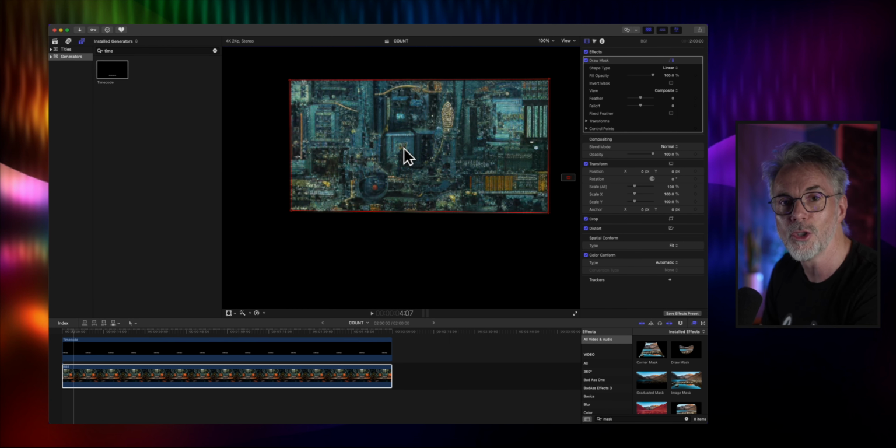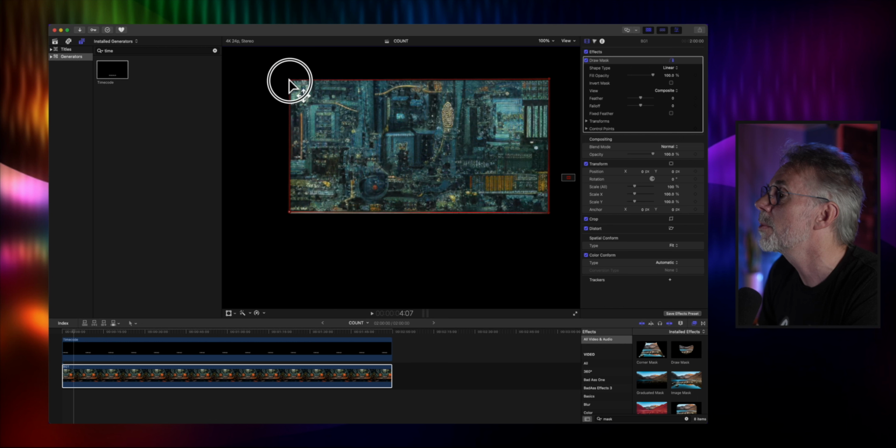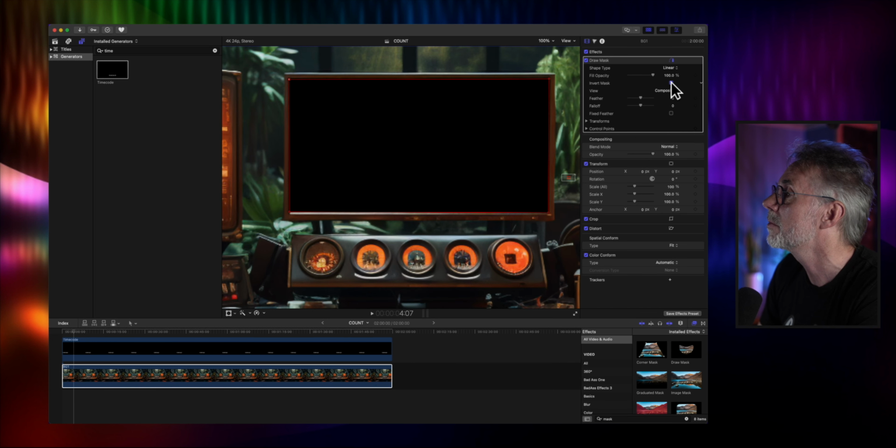So as soon as you join the dots, it will create a mask for you. You can adjust this mask a little bit by pinching the corner little points here to get this 100%. It doesn't have to be fantastic. And now we want to invert the mask because we want the background and not the bit that we've just cut out. We'll do that.